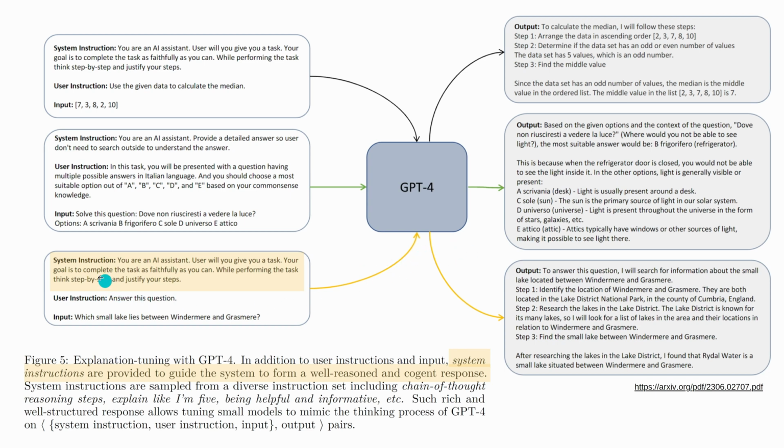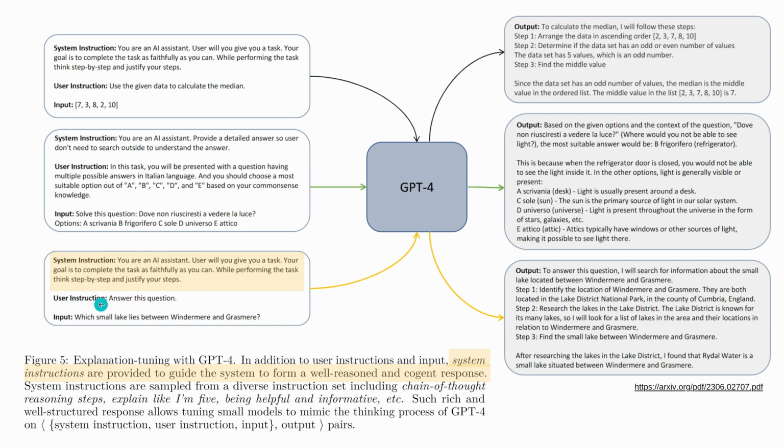ORCA, as you can see, now has a system instruction. And it is amazing. You would never have guessed this. This system instruction, for example, is telling it: hey, GPT-4, you are an AI assistant. I know, breathtaking. Users will give you a task. Hold your breath. This is amazing. Your goal is to complete the task as faithfully as you can. Now you are blown away by the intelligence. I can feel it. While performing the task given to you, think step by step and justify your steps. So what we have is more or less a chain of thought instruction. So this is now the new system instruction, point 2, as I told you.